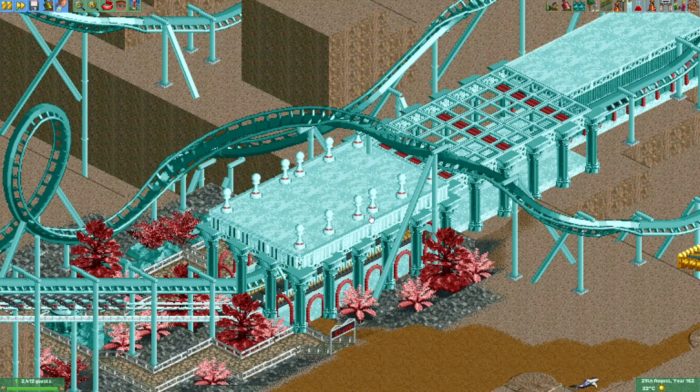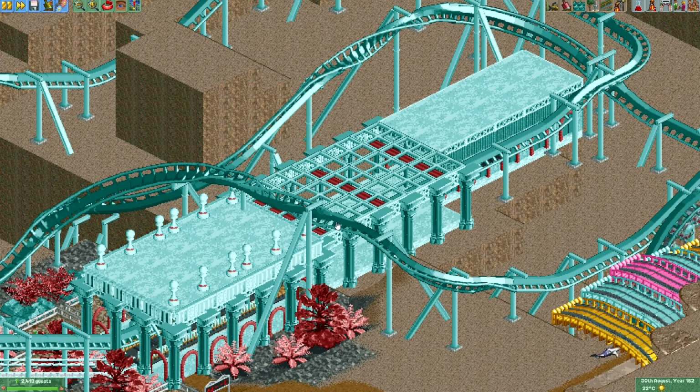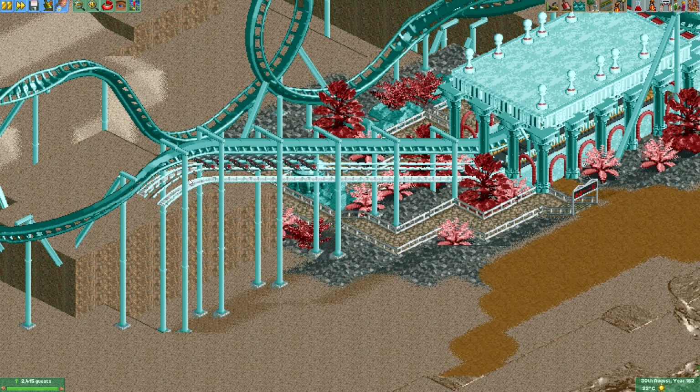Okay, I wanted to take a quick break from the time-lapse just to show the station and the transfer track that I built. So yeah, I actually started with the catwalk for this lift hill. As you can see, it's just this multi-dimension coaster track, but most of the track has been made invisible, so it only still shows the catwalk.